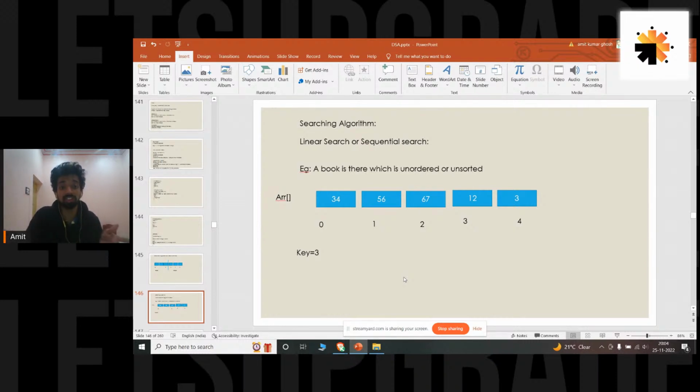If it is equal, then we say it is there, or if it is not equal to that key, we cover that case also in the else, and we say that the key is not present.